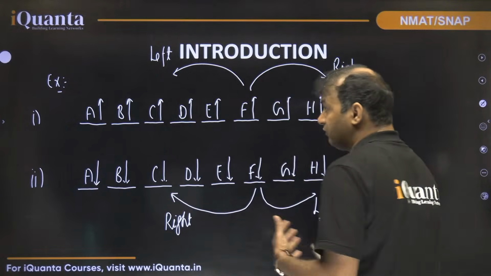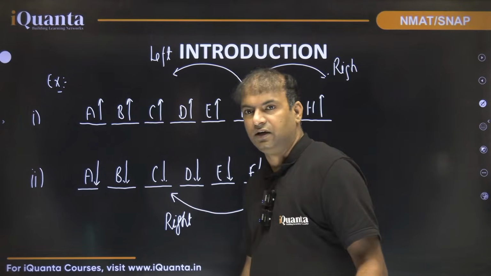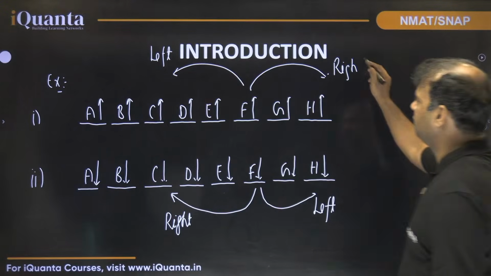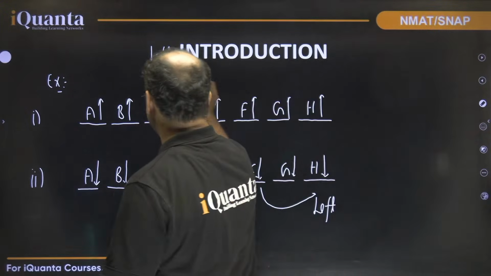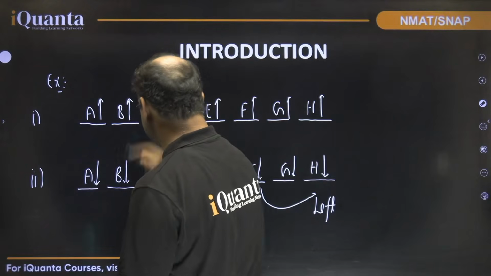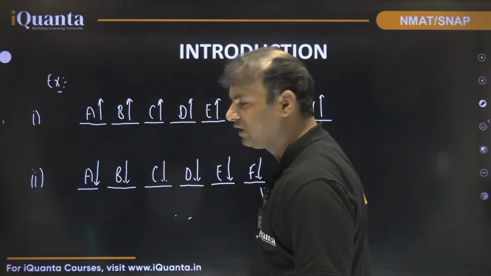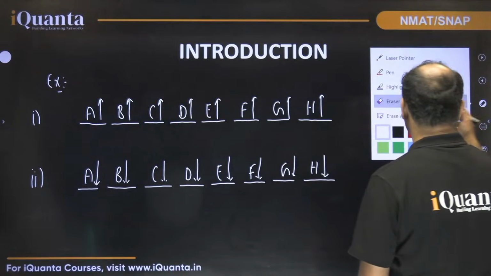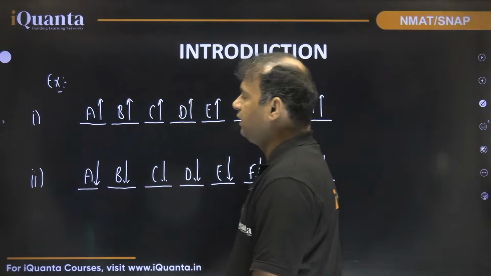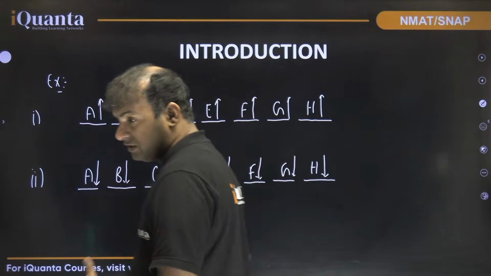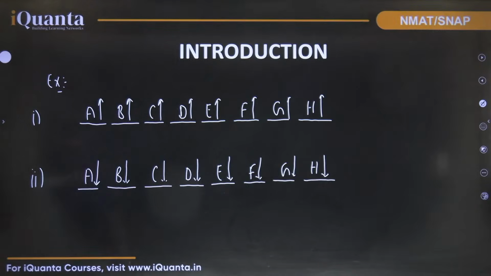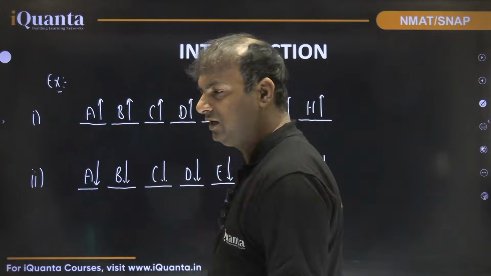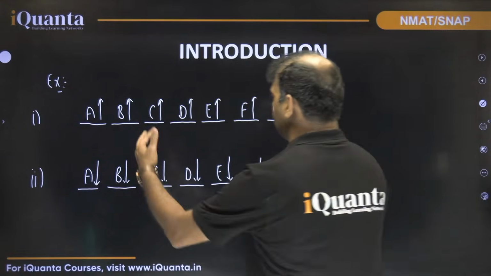Then let me quickly revise what I just explained, right? So I was just talking about the linear arrangement, right? And why is it called linear arrangement? Because we have to arrange people or objects in a line, okay? So I took an example of a few people who are sitting in a straight line, right? We have 8 people from A to H. I'll keep watching your chats also. If you're facing any problem regarding that, I'll keep watching the chats. Okay, so we have the people from A to H.